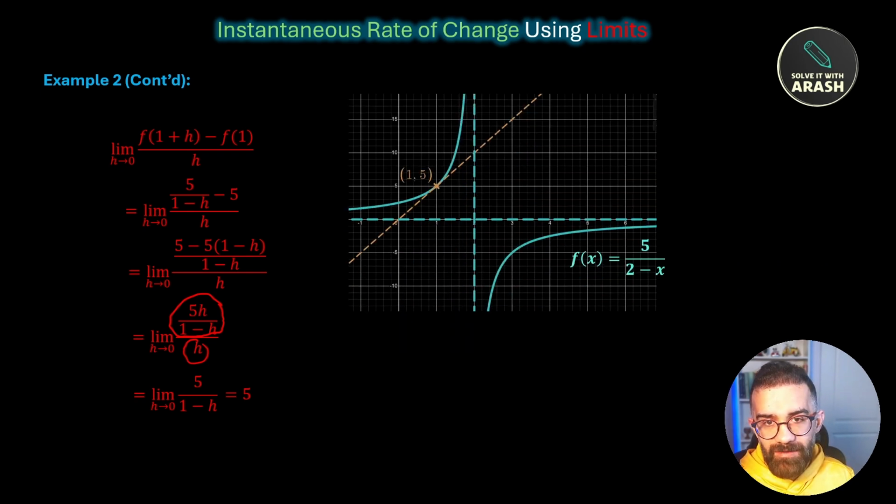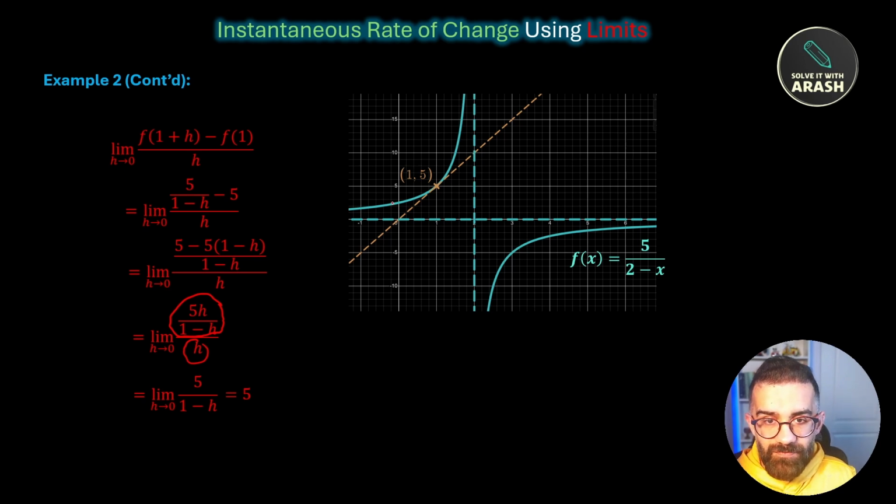And if I look at the graph of the function, 5 over 2 minus x, you can see the graph is shown with the light blue, and it has two asymptotes: the vertical asymptote at x equals 2, that's at 0 of the denominator, and the horizontal asymptote of y equals 0. If you want to learn more about the vertical and horizontal asymptotes, there is a video in the advanced function library. I will post the link to that video in the description. Be sure to check that out.